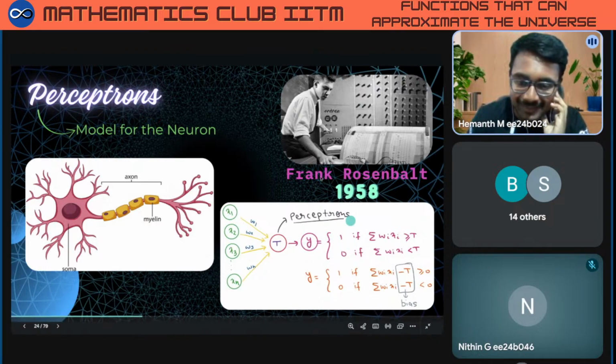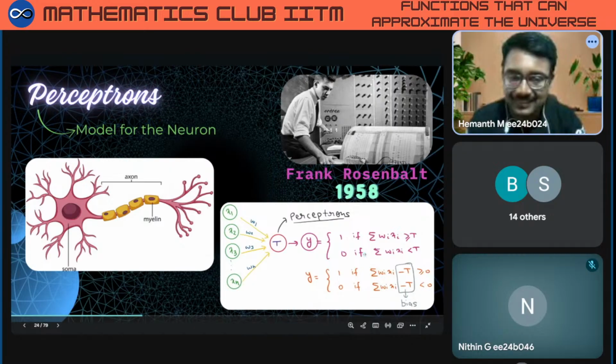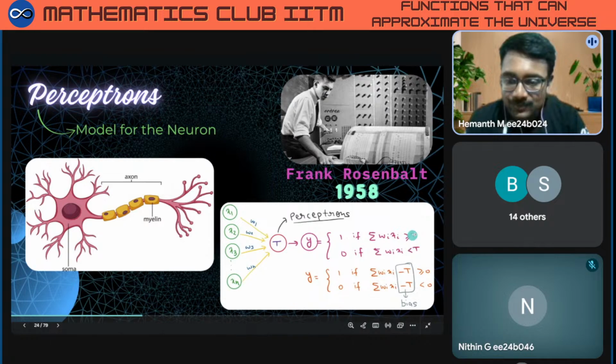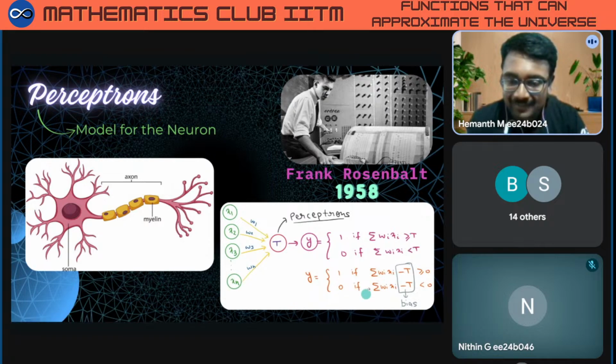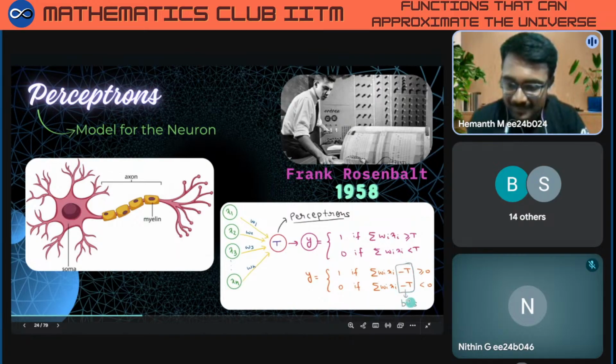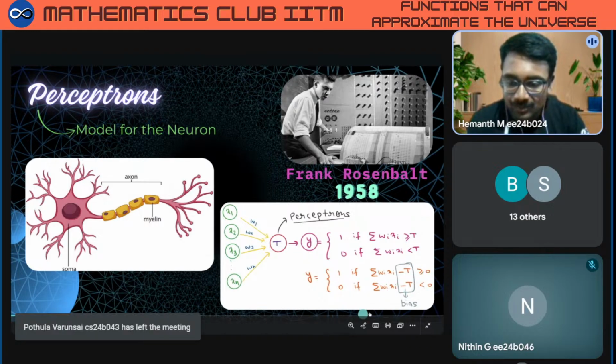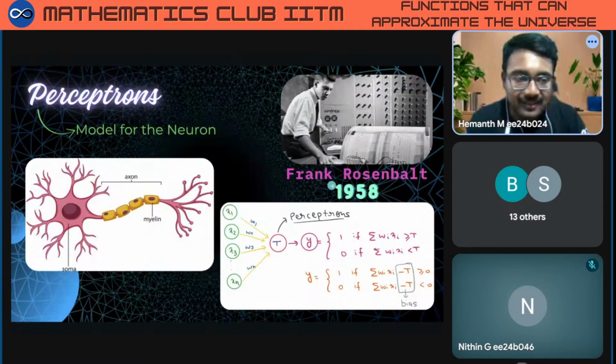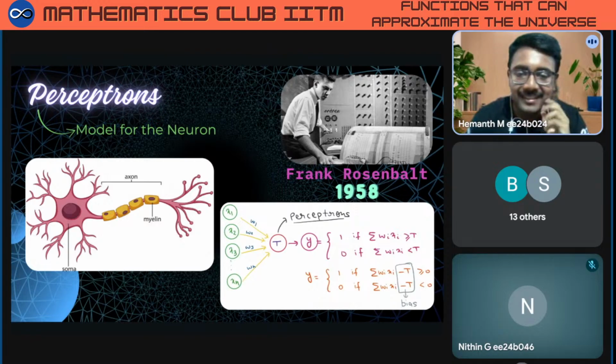If you have any doubts regarding what this perceptron model is, you can unmute and ask, or you can even put it in the chat. One more thing to notice: if we bring this threshold to the other side, sigma wixi minus the threshold, then the negative of the threshold is also called the bias. Sometimes we just write sigma wixi plus b greater than or equal to 0, or sigma wixi plus b less than 0. It's just for convenience's sake. Now I assume that you don't have any doubts and I'll proceed further.